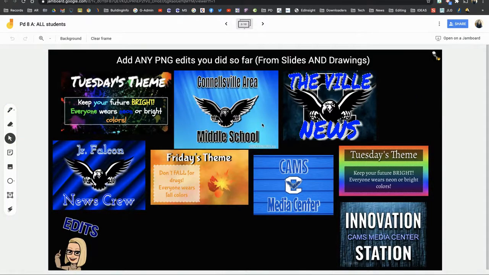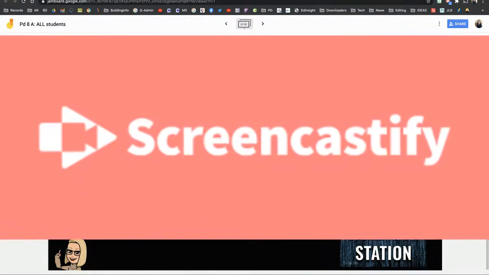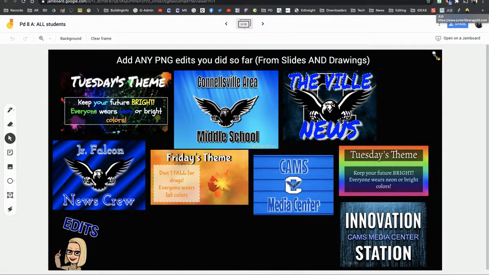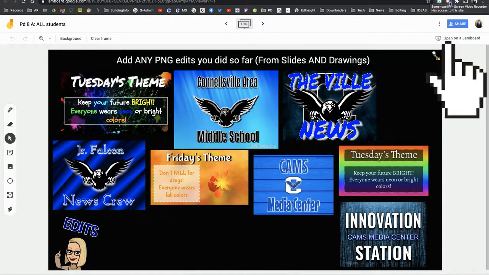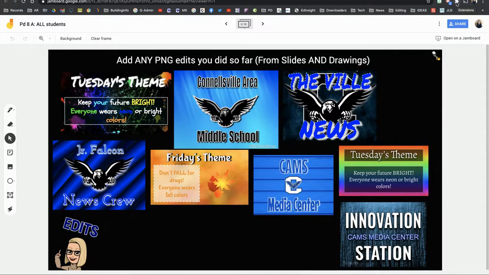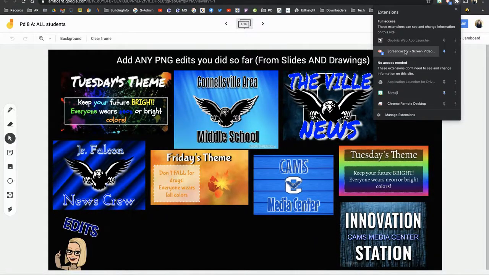So I'm going to show you how to get started in a screen recorder called Screencastify. Let's get started. For Screencastify, some of you may have used it before, and if you've used it before, you're going to see an icon for it already up here on your Google Chrome bar. That icon is just a little peach arrow pointing to the right. If you don't see that icon, there should be a little puzzle piece. That's your extensions button. Click on that and then look for Screencastify. If you see Screencastify and the pin is grayed out like this one is here, click on the pin and that will turn it on.